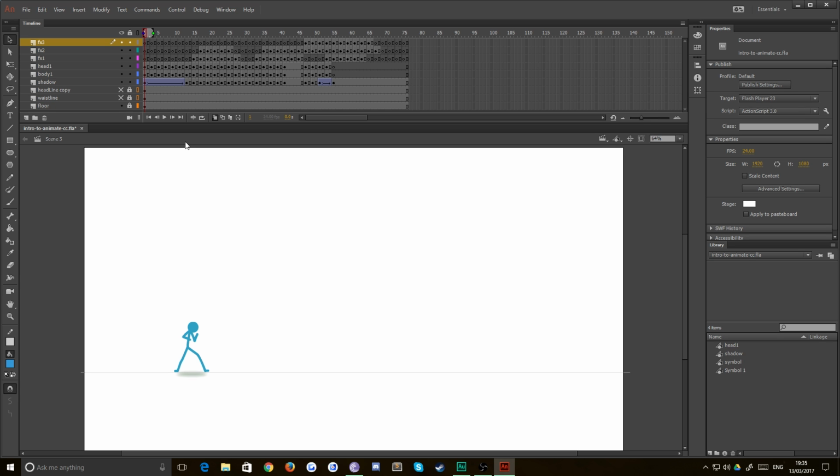But the same principles apply to any type of animation, whether that's a character face animation, a web banner, really anything. All these principles can be applied anywhere, because that's what I'm trying to teach you here. It's not meant to be a copy and paste job. So if you don't want to do a stickman, if you just want to watch along and animate something else down the line, that's totally fine as well.